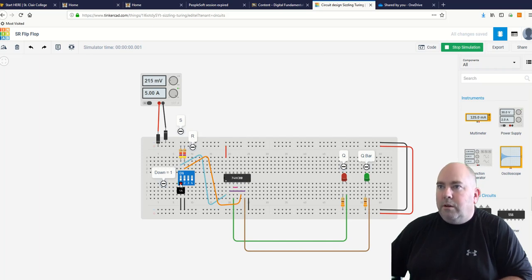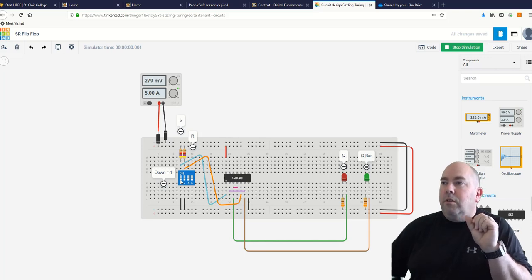So we can see here, this is 1 and 1 right now, which represents both set and reset in basically the off position. So remember with the SR, to activate either the set or the reset, you turn them to the 0 state to activate them. So if these are both in the 0 state, you'll see both LEDs are on.